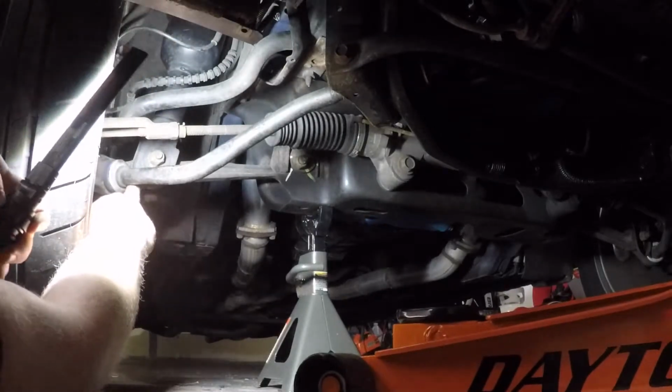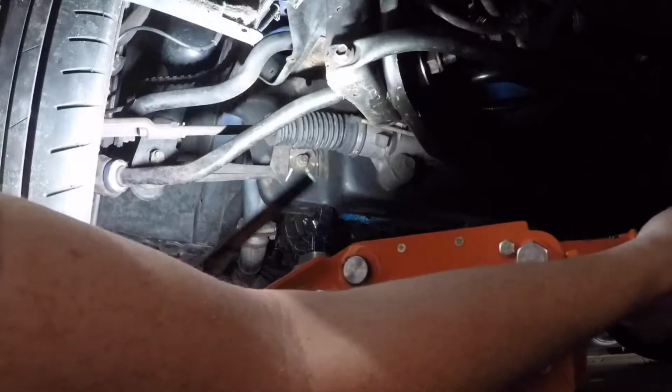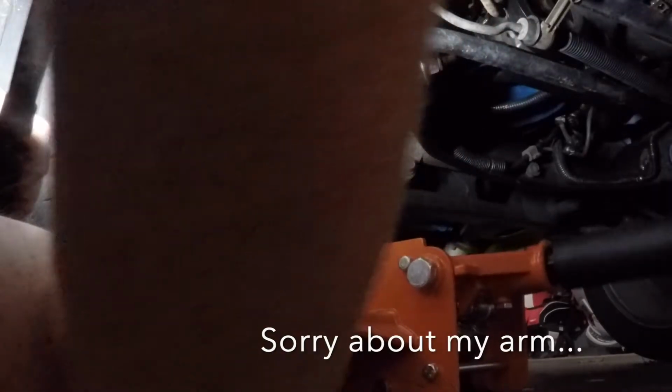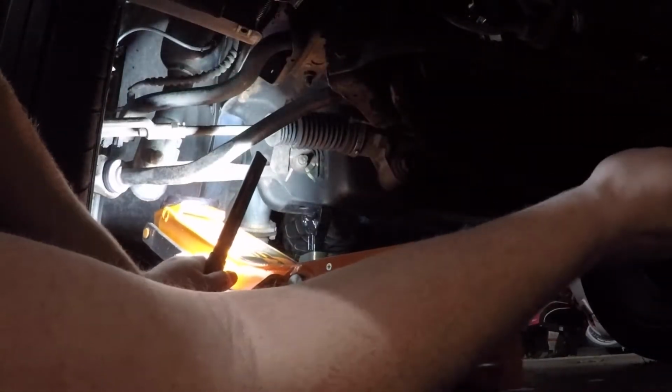Alright, jack time. I'm going to try to take the jack under the lower control arm here, like right in here, as close to this as you can get it. Probably going to have to come in like this. Okay, now try it. We're going to be right on the lower control arm, but that's fine. We're going to try and put some pressure on it, and we're going to try and jack it up. Hang on. Okay.